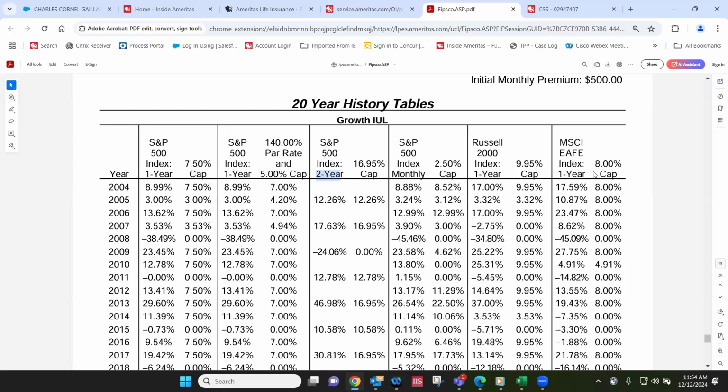So what's great is you can slice and dice these however your client is comfortable with. You do not have to allocate 100% to one index option. You could do 50-50. You could do 25-25-25-25. I mean, you can really do the allocation however you want. It obviously just has to equal 100%. Is that kind of what you were getting at, Charles? Yes, thank you. Absolutely. Okay, cool.